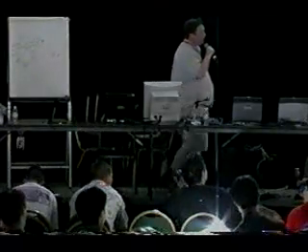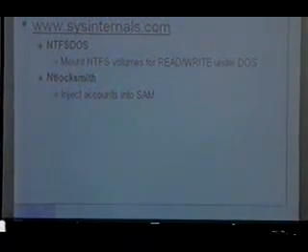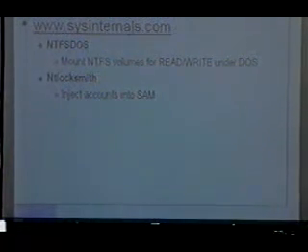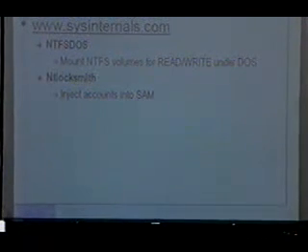Here are the tools from sister kernels that you should take a look at if you're interested in doing this sort of thing. NTFS DOS does what I just talked about. It lets you mount NTFS read-write from a floppy disk. So you can do anything you want to an NT system, whether it is take the SAM, take the files off there, try to defeat EFS by deleting the SAM and restarting the recovery agent, or inject into Active Directory.